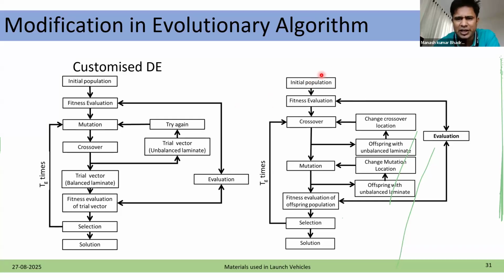Similar modification can also be introduced in the genetic algorithm. After crossover and mutation, similar while loops can be introduced, which will check the offspring, and if they are not balanced, the process will be repeated then and there. This increases the speed of the assessment because the most time-taking step is the evaluation. Evaluation will only take place when the offspring are meeting the requirement. The constraints are pre-fed and pre-tested.